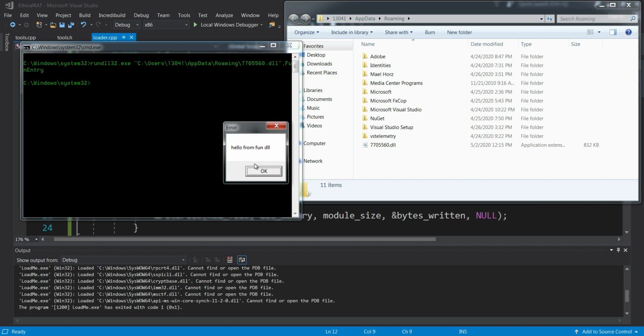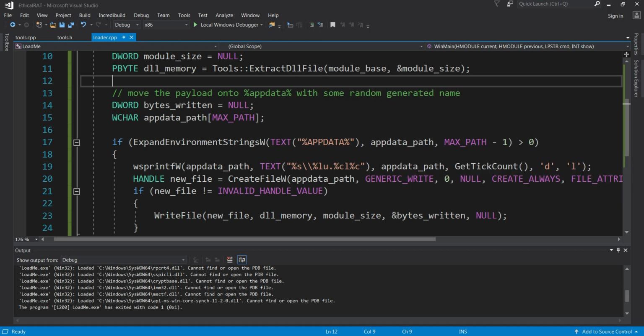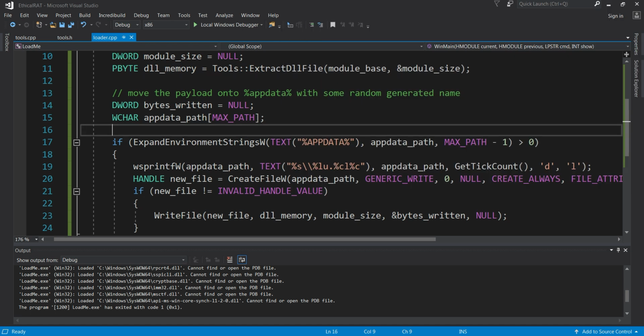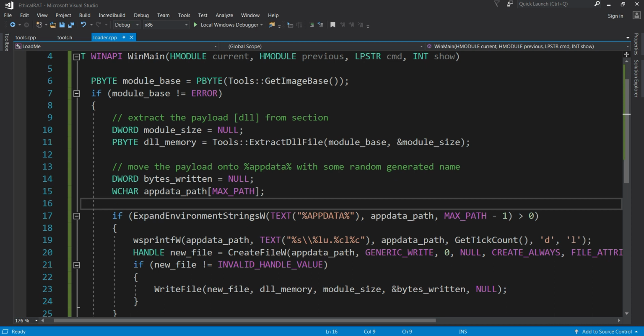This is the code that the DLL has inside. Yeah, so we have successfully added into the loader the DLL, and we have successfully outputted from the last section the DLL on the system.